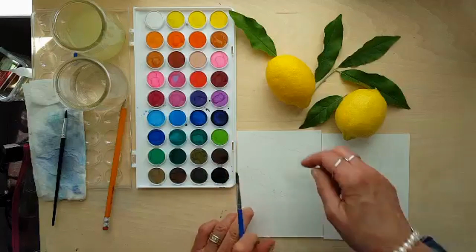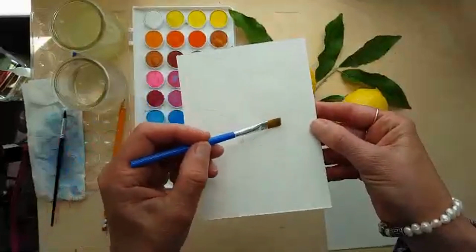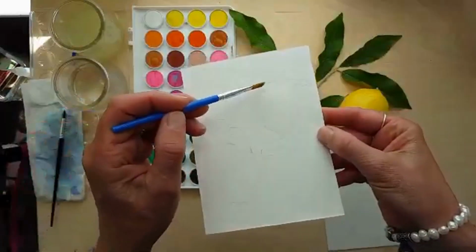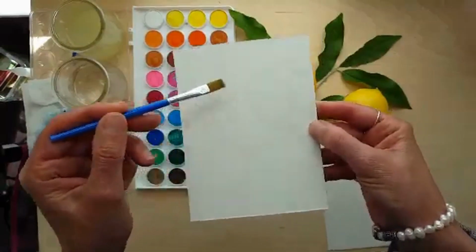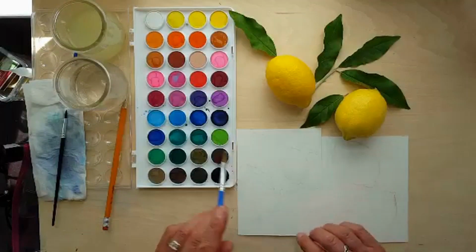And if you are wondering whether you got the whole thing wet or not, you can turn it and you'll see a little bit of shine, a little bit of reflection, and if you've missed somewhere, it will be matte like the rest of the paper. So I can see that I've got my whole area wet.